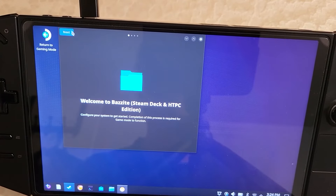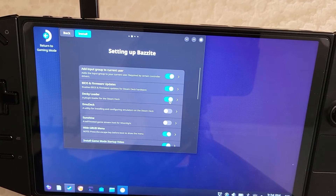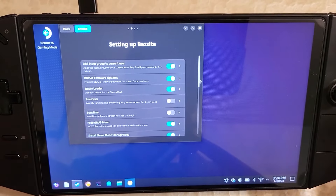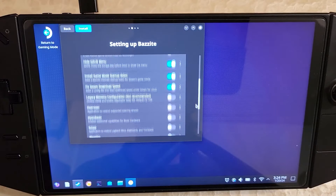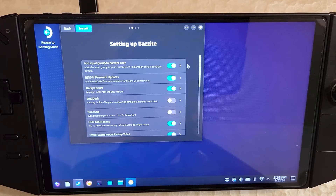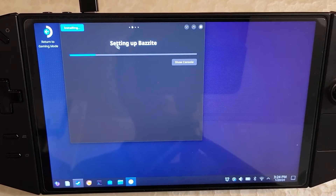From here click Next. We're going to want DekyLoader for TDP control and some other controls. DekyLoader is the only thing here that I would say you definitely should install, because it's critical for some functionality. For everything else you can do whatever you want — install EmuDeck if you want, look through and take your time. The only thing you definitely need is DekyLoader. For this tutorial I'm just going to do that. Hit install.